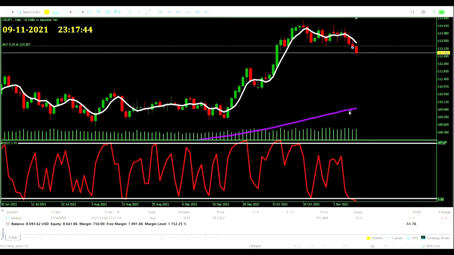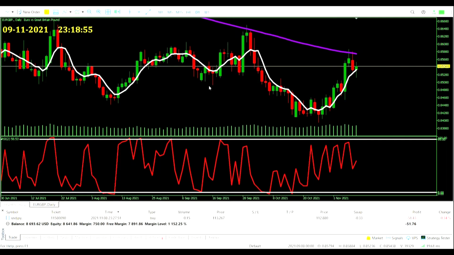Day 32. No luck so far with our US dollar Japanese yen. We're in a buy trade, but the candle is red, so we're down about $50, and the RSI gets all the way to 1.41. Surely there's got to be a return for us soon. 5-period average still above the entry price, plenty of time for us to still get profit, but nothing for us to do now. Let's have a look at the other charts, see if we got any trades.